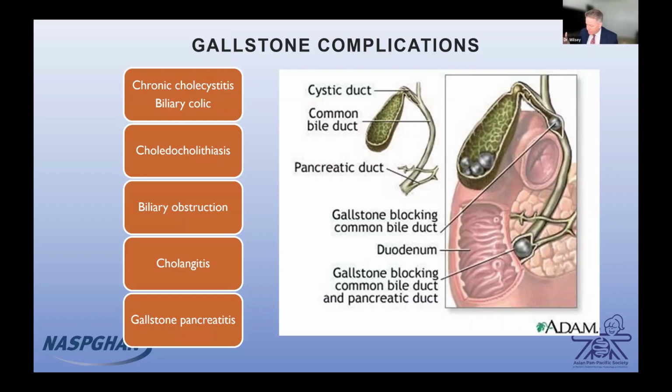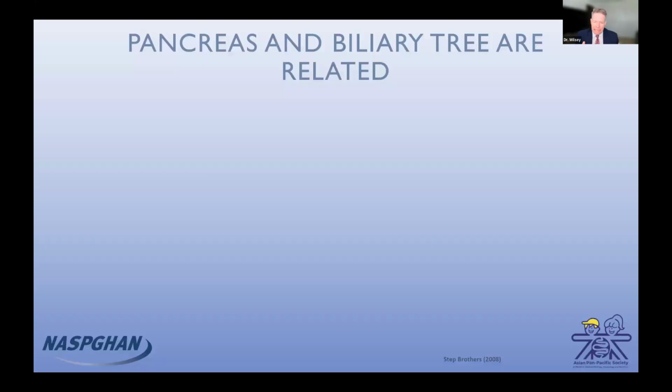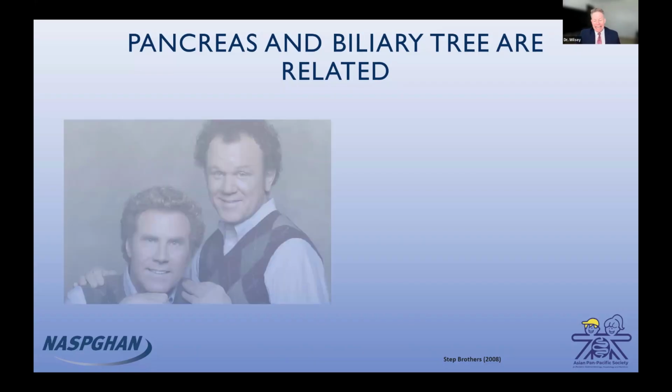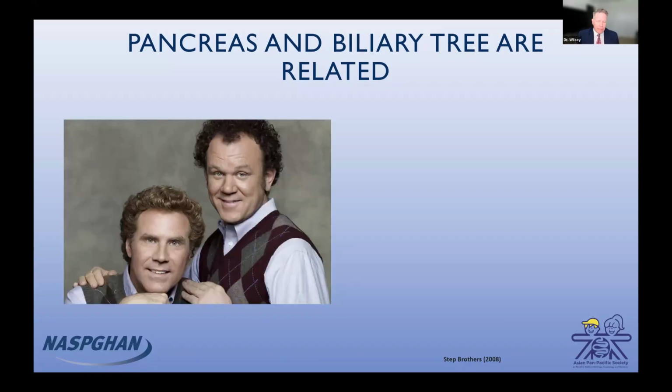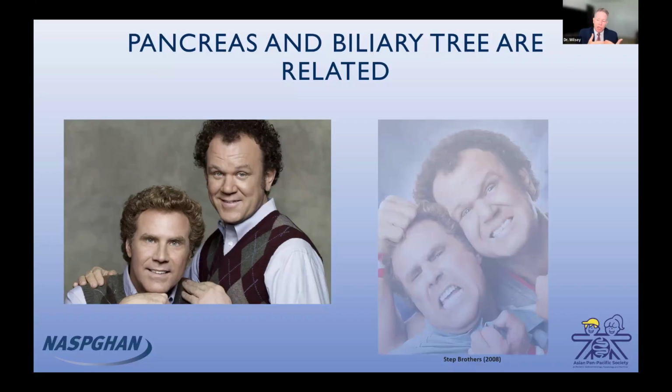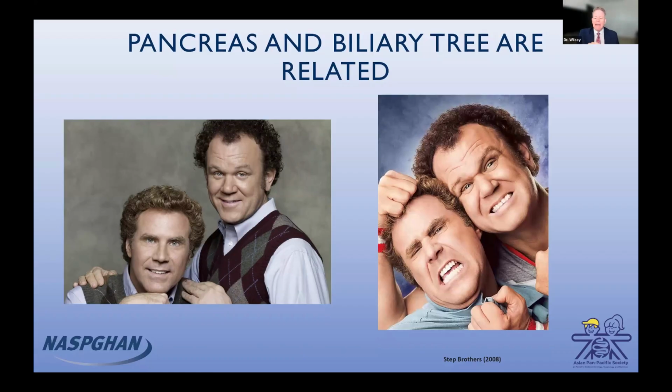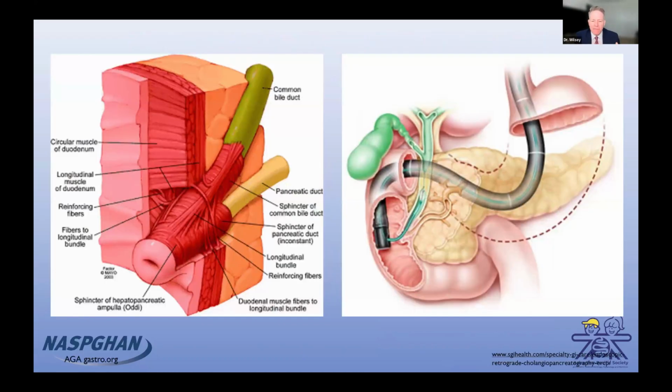And I know what you're thinking. The chair of the NPF Fellows Committee would say, Mike, well, what about the pancreas, right? But the pancreas and biliary tree are related, and that's why we're having this talk. Well, they're not quite related. They're more like stepbrothers, right? Stepbrothers live together, but they're not related. Sometimes they play nice, sometimes they don't, and sometimes they cause trouble with one another because they have completely different digestive functions.